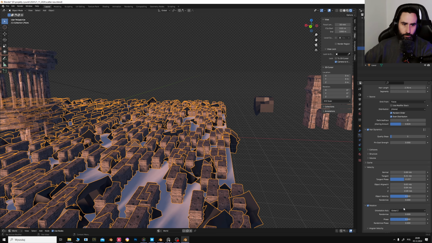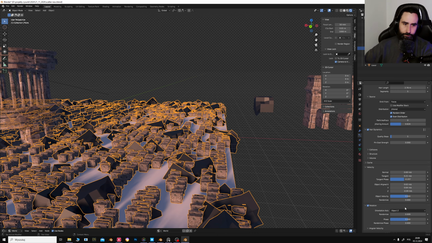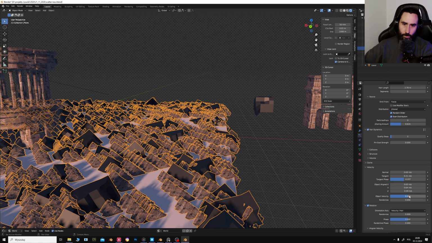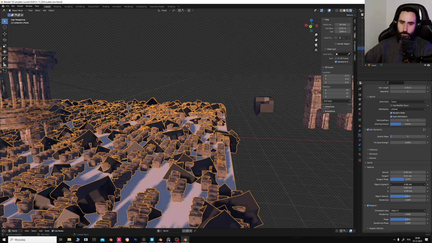Well, I don't know. I'm sorry. So probably this rotation aligns our object with whatever we want to. So velocity, normal, global, whatever. So object aligned.